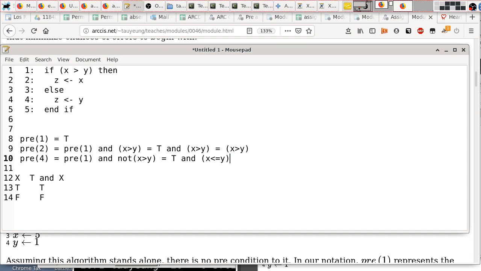And then we can simplify it one more time. So we can now simplify it to just x is less than or equal to y. Would that be okay? I'm using the same trick to get rid of the true and out of the expression. Are we good? Okay. So far we haven't said anything about z.